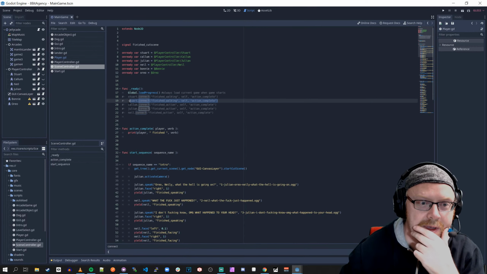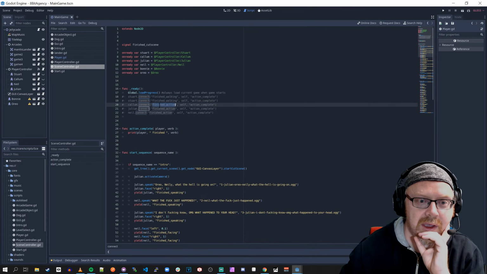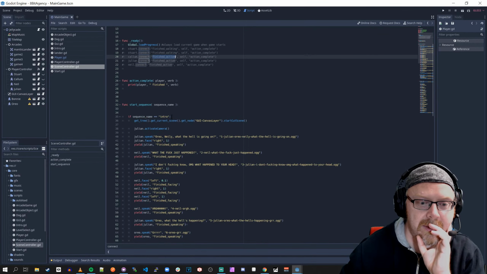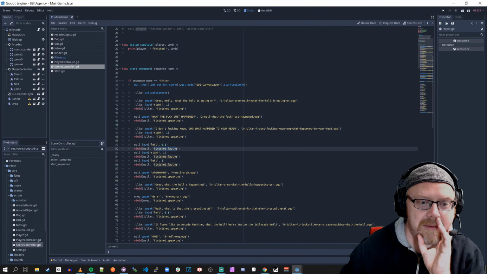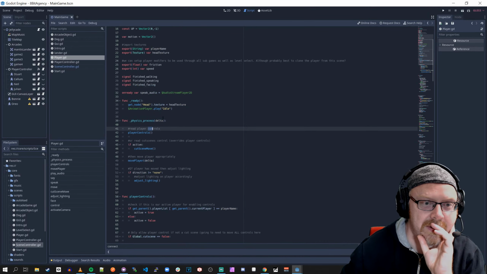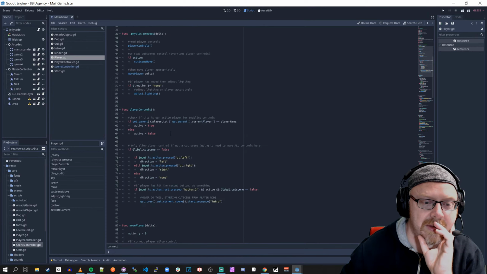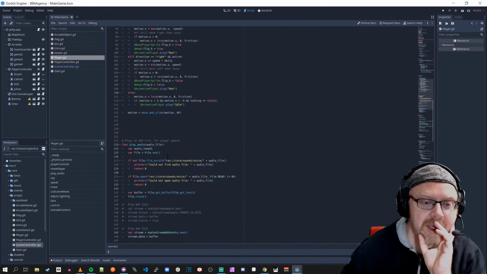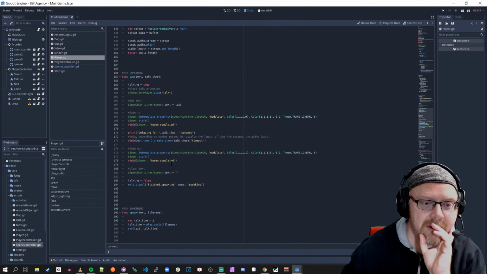I was trying to connect signals for finished walking, finished action. But then it seemed that this just worked beautifully. Yield to object for the signal, and we'll go back to the player, name the signal, and then emit it.